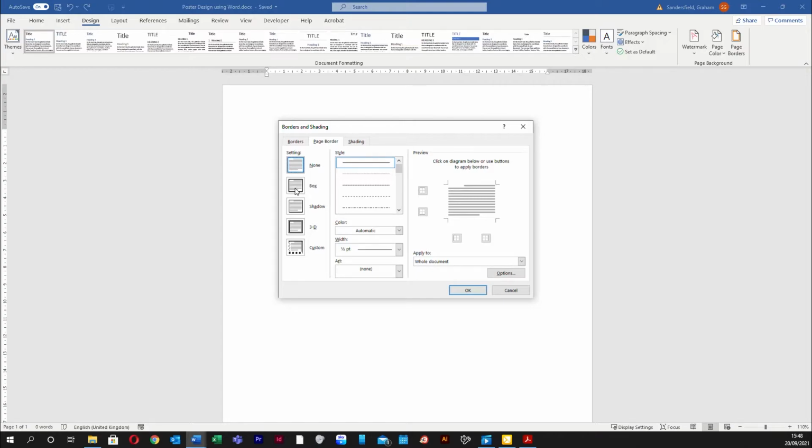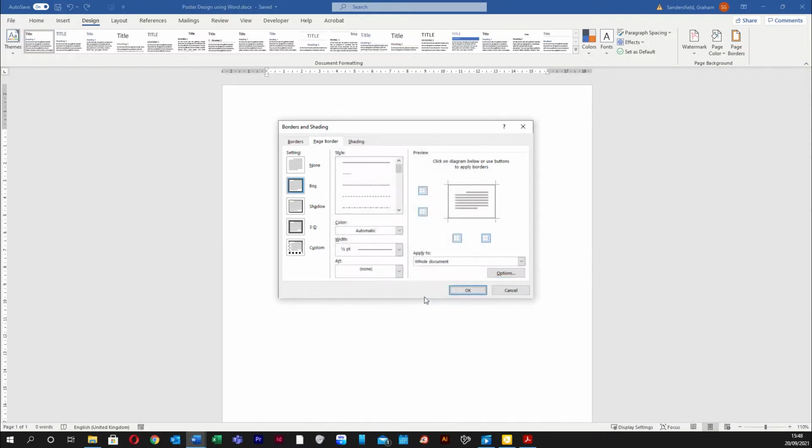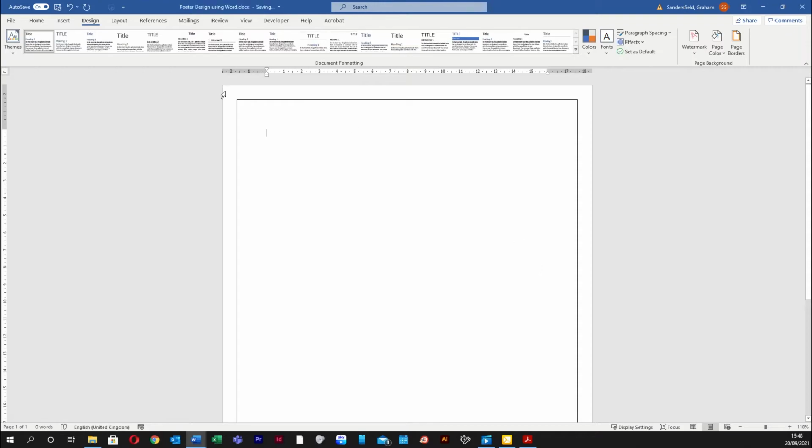So just to create a page border, you go to Design and Page Borders, and you'll just see a box like this, and if you click Box, if you put it on black for now, you can always change it to white so that in effect should disappear, but at least if it's black you can see it. Then go to Options here, and it's currently set on 24 points, which is about right, I would say, for most printers. And then just click OK and OK.